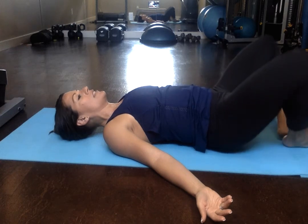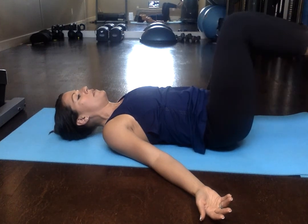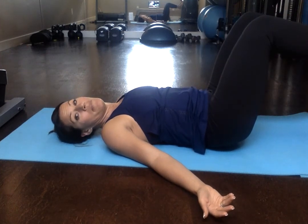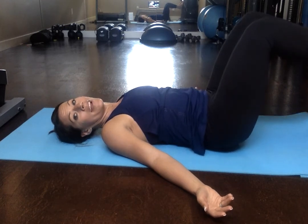Go ahead and take your knees together. You're going to bring your legs up into a tabletop position, or if you have something that you could place your feet on, even better. From here, I want you to just gently rock your knees right and left.